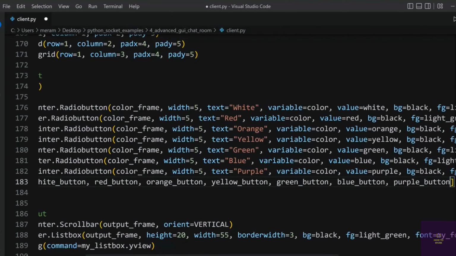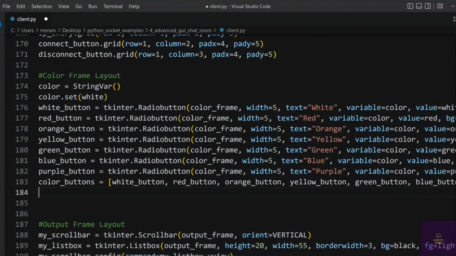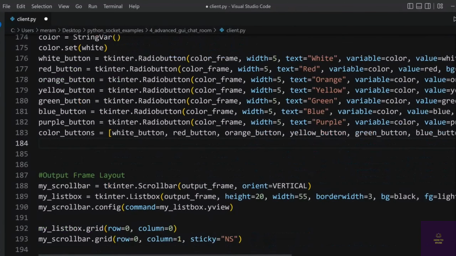All right, so now we have these all in a list. Perfect. So now we want these all to appear in one row, all side by side to one another. The layout system that we're going to use in this color frame that will allow us to do this is going to be the grid system. So we'll put each button in the same row, and we'll just move them one column to the next, and then we will add some vertical padding and horizontal padding.